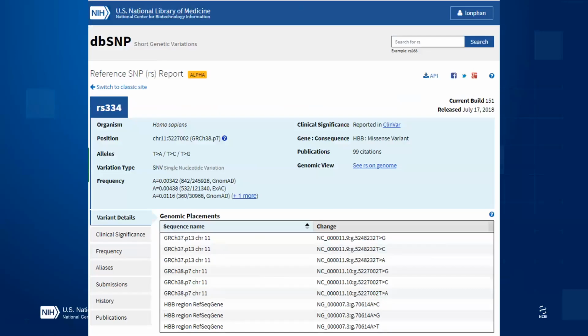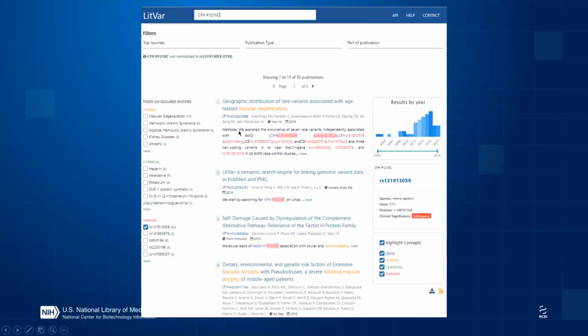And then we also collaborate with our computation group here, our text mining group. This is a new resource that you may not be familiar with. They've gone through the literature and done text mining to pull out what disease is described in the article, what chemicals are described in it, and other concepts like genes and variants.